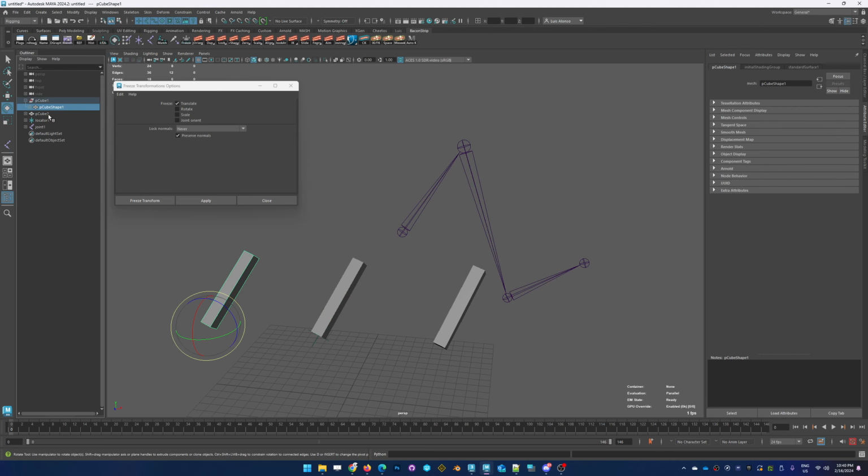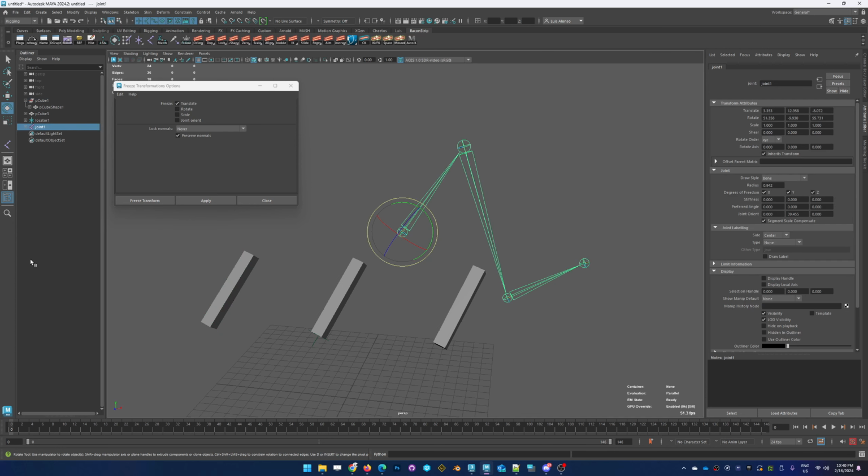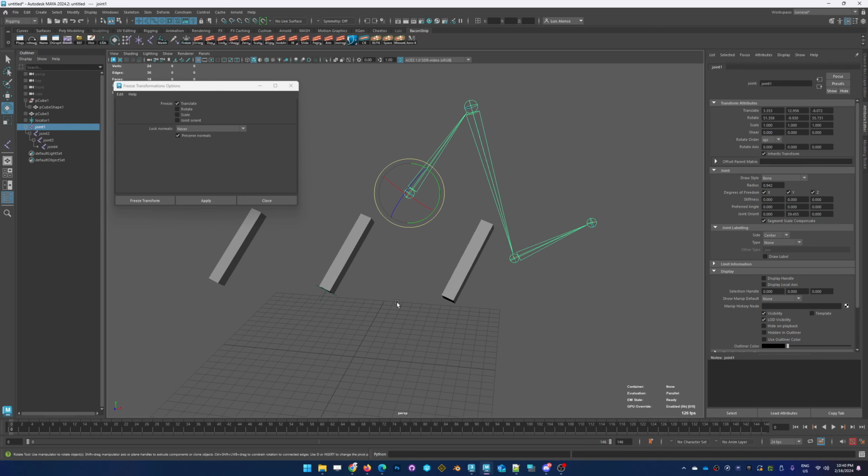And on top of that, you have the shape, which is the vertices and faces, right? In the case of a joint, it is not a transform node. It is a joint as the core. And it has its joint orient values, like we said before, where rotation can be stored, but the position can't. So those are the two basic different ones. So here's a quick way of showing you what that is.